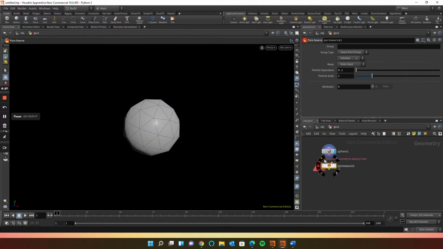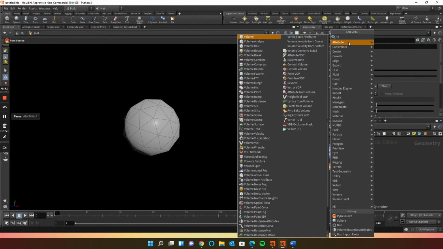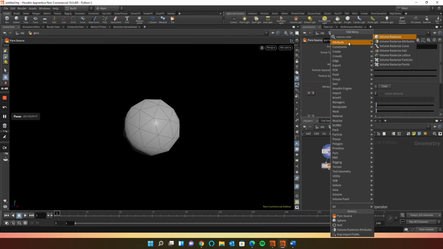We want to initialize, once we have it set, we're going to initialize source fuel and source smoke to create those attributes. Next, we'll place a volume rasterization attribute node.